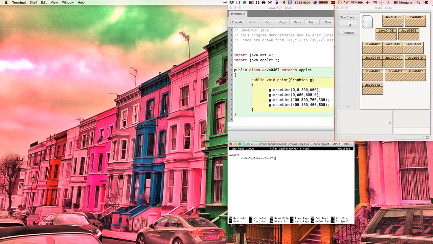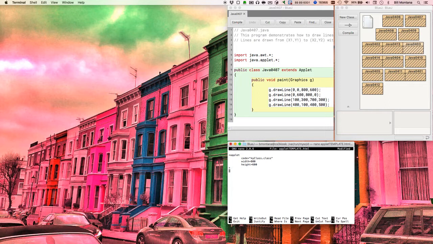After the quotes, space, new line, tab, and we need to have two parameters to set the width and the height. So width equals, and this is where you'll give it a number. I'm just going to put 800 for now, space, then height equals, I'll give it 600 for now, space. And technically the spaces are not required if we're tabbing every line, but I'm just in the habit of using them. And then new line, and then do a greater than sign to close off the applet tag.